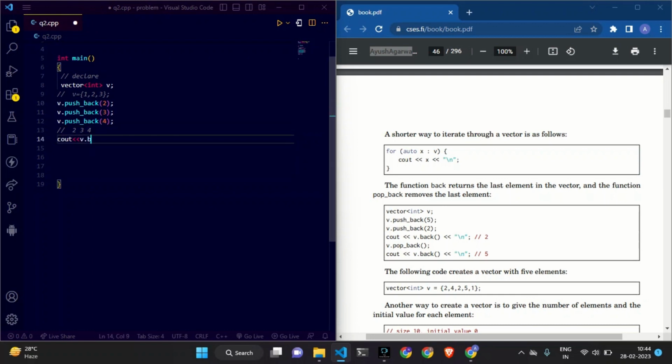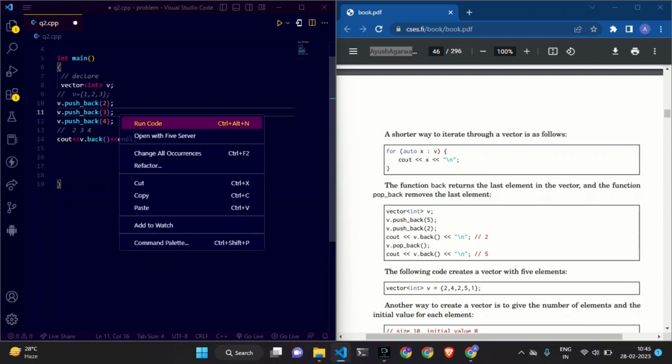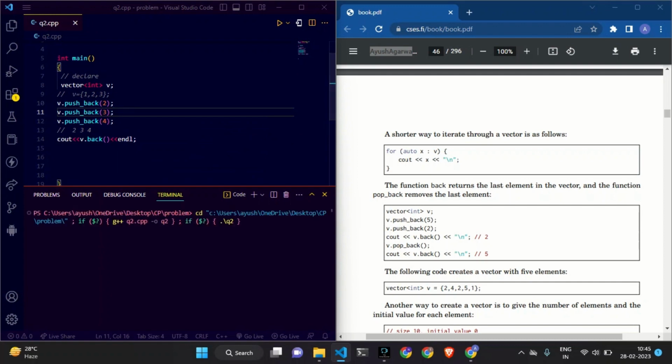We will write here v dot back. Now we will get the output 4, which was our expected output, since 4 is at the back of the vector.